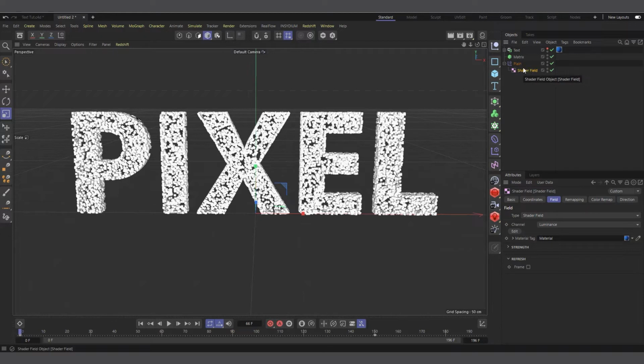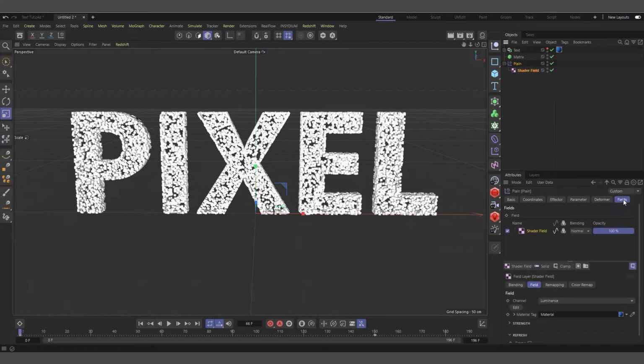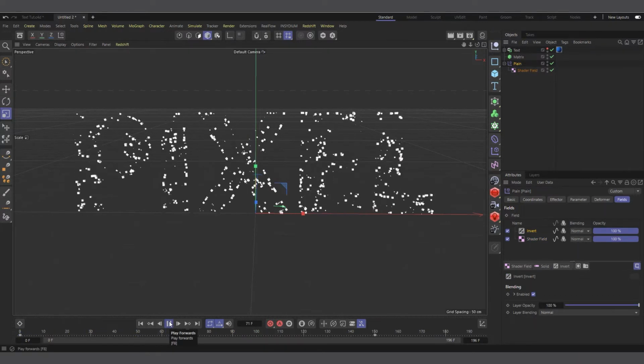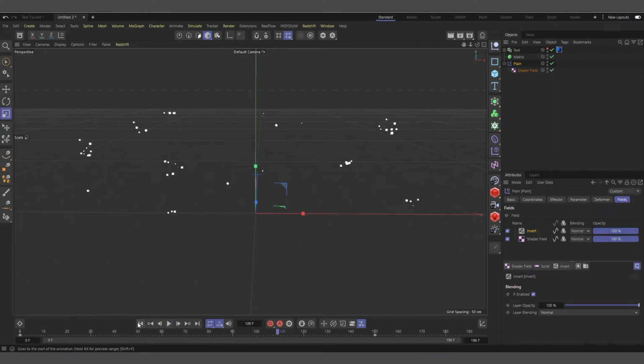So we go into the plane effector, the fields, and because we want the reverse version of it, we can invert it. If I come into the field modifiers here, I click and hold it, you can see you have all these modifiers, and we are going to use the invert modifier. Now if I hit play, you can see it pops up and disappears, right? That's good. But we don't want it to disappear this quick. We want it to stay for a bit before it disappears.